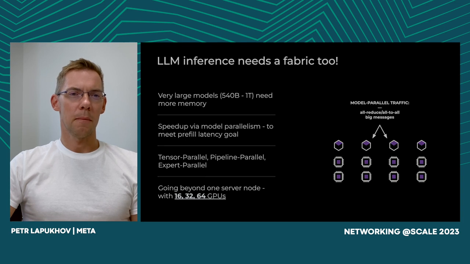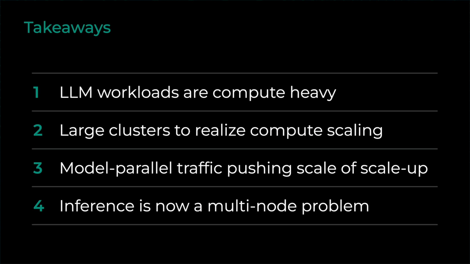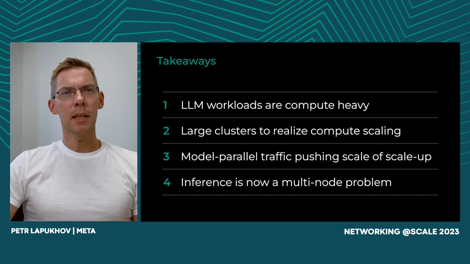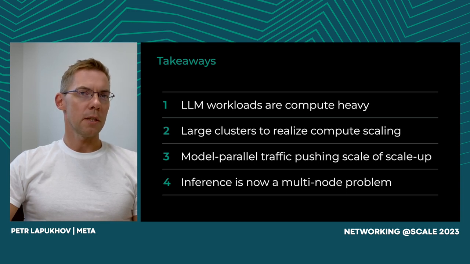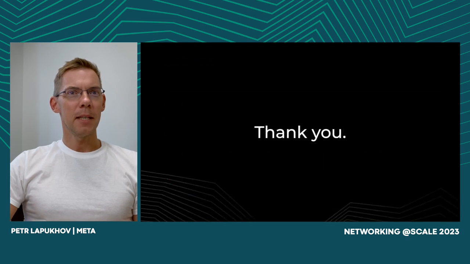To recap this section: the biggest shift for LLMs was a tremendous increase in computational demand, which dictates everything. Higher computation requires larger clusters and larger inference fabrics. Large clusters have availability problems, latency issues, and logical structure requiring optimization. The biggest trend is that scale-up connectivity now needs to go beyond a rack or a node — that explosion of bandwidth needed to realize model parallelism is probably the biggest topological change in the last three to four years. Inference is now a much more significant network problem — you run inference across multiple systems in a mini cluster doing only the forward pass. Thank you for listening.